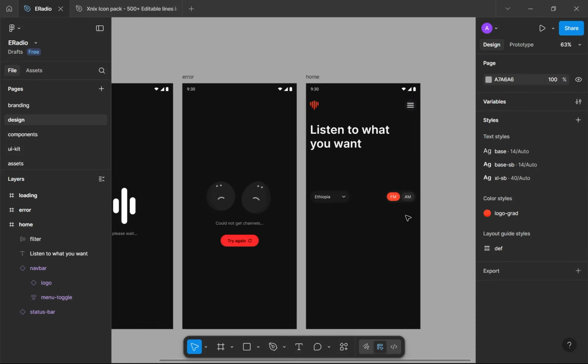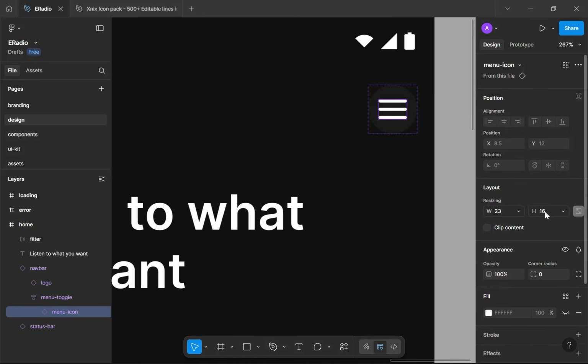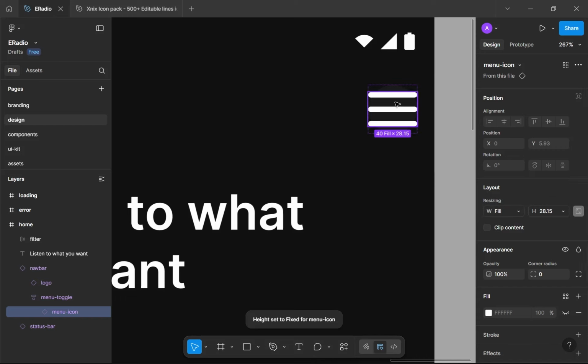And the way I'm going to do it is first let's go over here, and you can see I can't resize them because they are components. But if I make the fill the container in which they are in here, and I can give them another container.